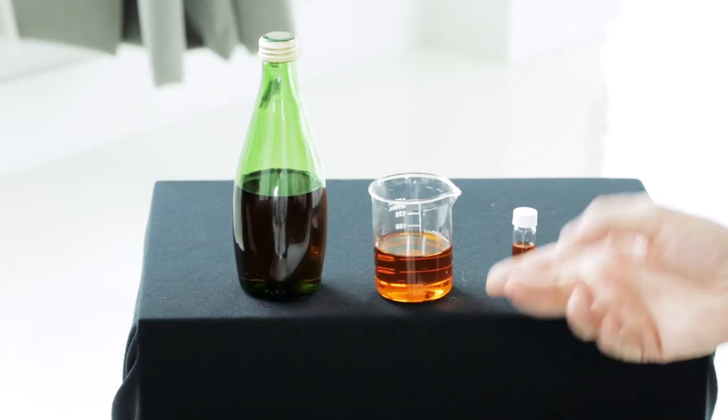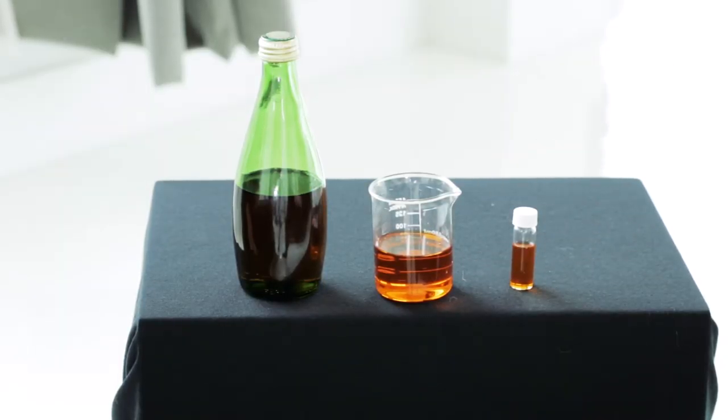And it will be in a 300 milliliter bottle. This is a Perrier bottle, but the actual bottle will be a square bottle, 300 milliliters. You don't want to buy big bottles of oil because it will go rancid. And this is going to be very good for cooking because it has a smoke point of over 400 degrees.